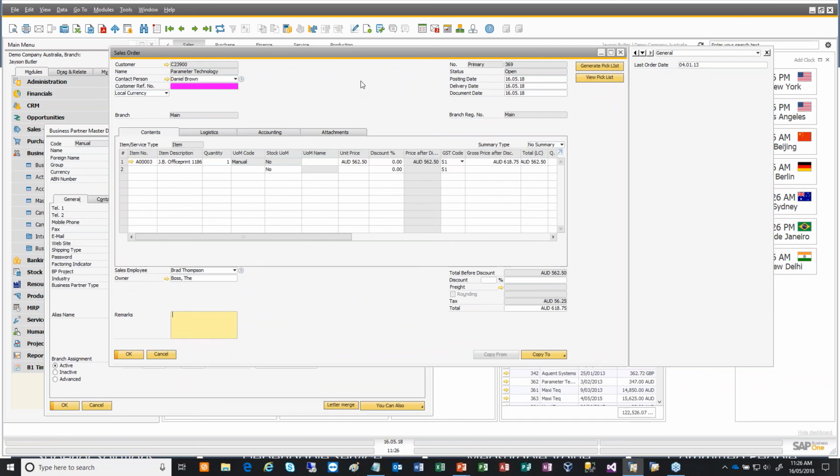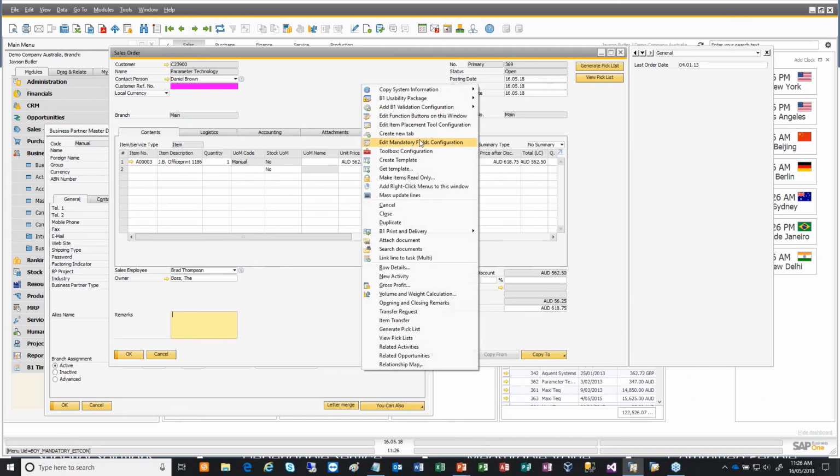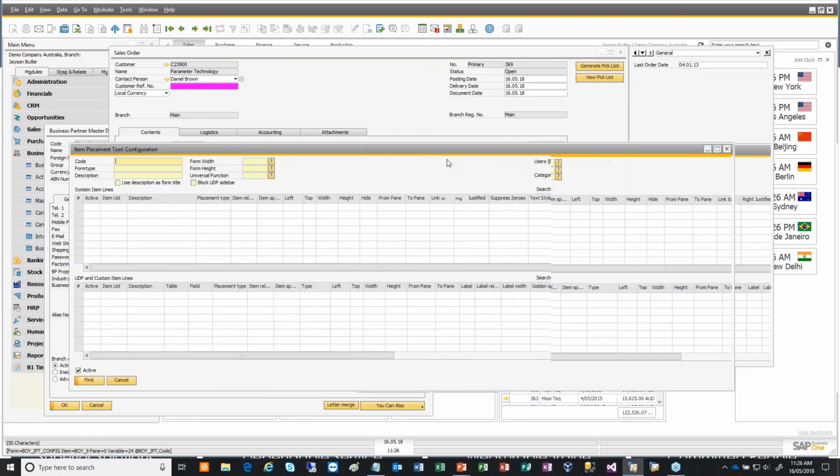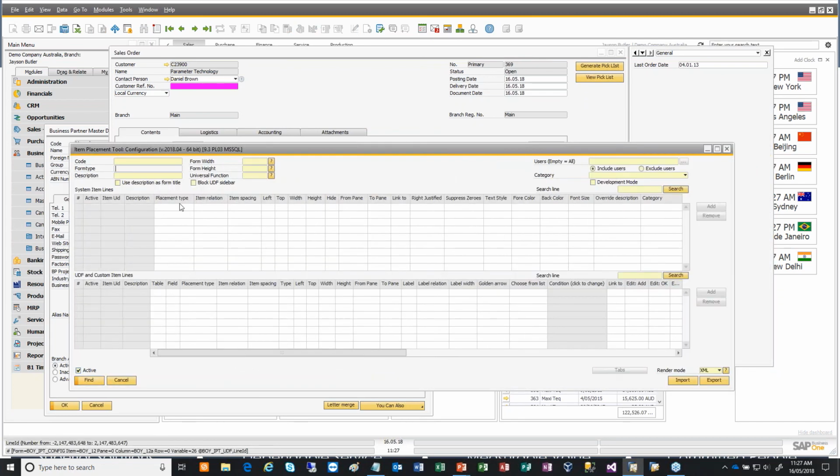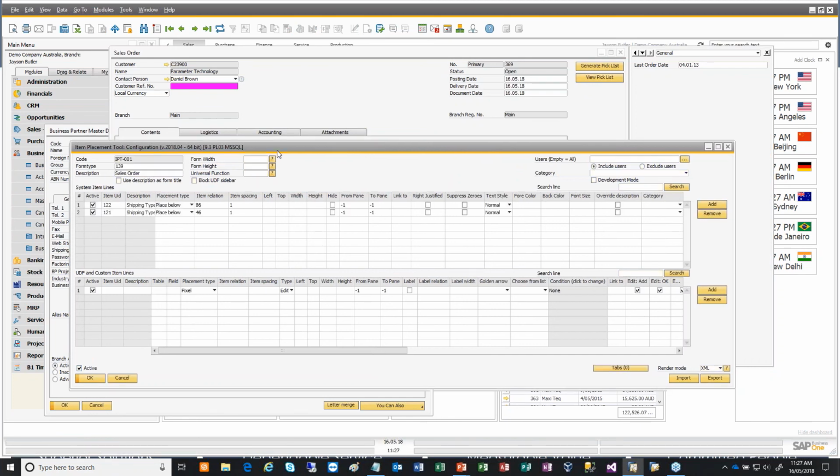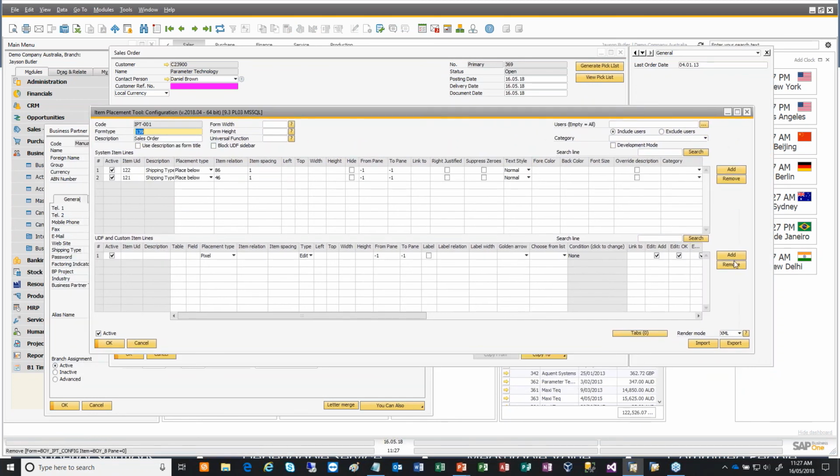Now I'm going to go back to our item placement tool that we used a little bit earlier. And in this instance, we're going to do a UDF line. And I'm going to add a static text type field, which is going to show an offer.